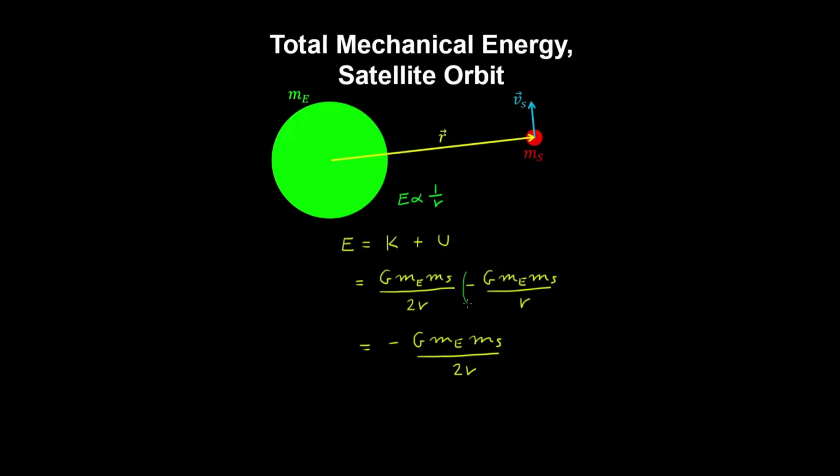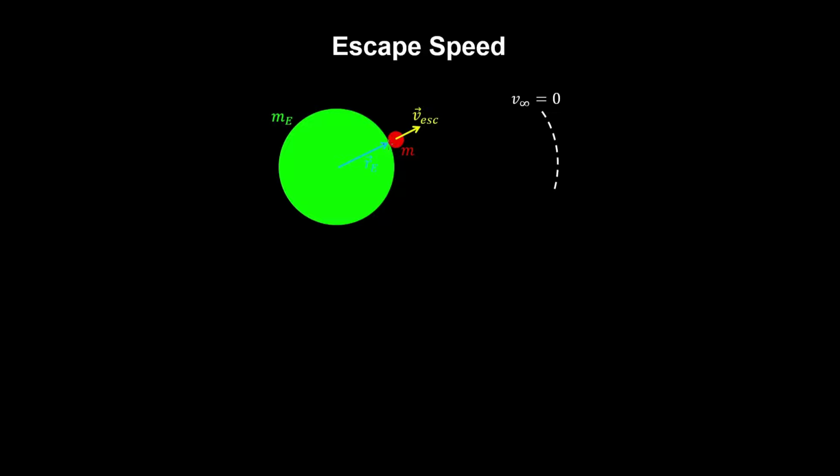We can find the escape speed of a rocket fired from the surface of the Earth using the conservation of energy, which is the minimum speed required to escape the gravitational field. And in an ideal non-orbiting case like this, we can apply the conservation of mechanical energy, where the sum of the initial kinetic and potential energies is equal to the final mechanical energy.